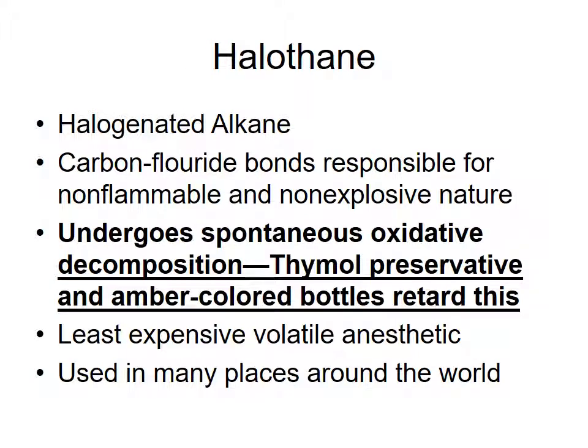Halothane, I love halothane, but it's really not around anymore. Before sevoflurane came out, we used to use halothane to induce children primarily. That was its primary use when I was in training, because sevoflurane was just coming out. And most of these agents smell really bad. So if you smell isoflurane, you're not going to lay there, especially if it's a kid, and breathe that. Sevoflurane has a sweet smell to it, so they tolerate that better. Halothane's the same way. It wasn't pungent. It didn't make you cough. It smelled okay, so patients tolerated it.